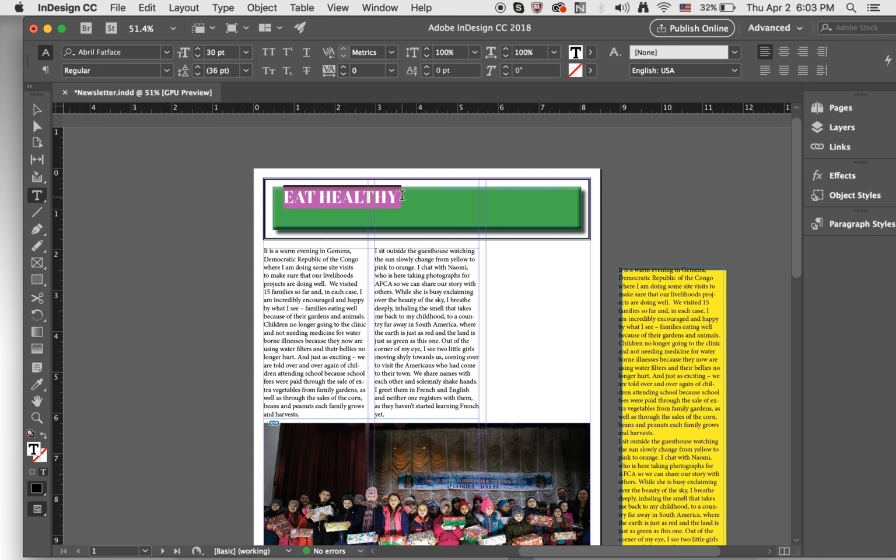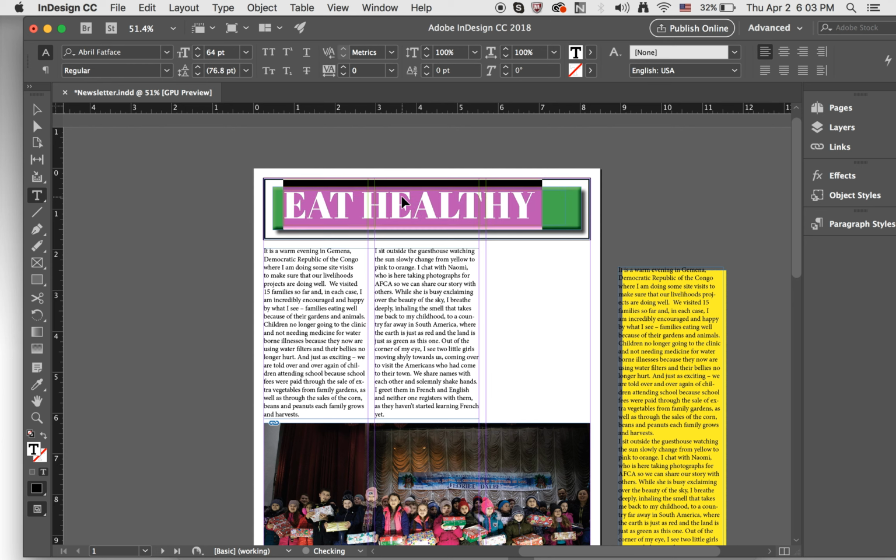But the option that you can use to increase or decrease the size in InDesign is very simple. So remember the Control or Command Shift and period to enlarge the size, Command Shift comma to minimize it. So Command Shift period, and I'll enlarge it until I feel like it's enough, and then I'll center it.